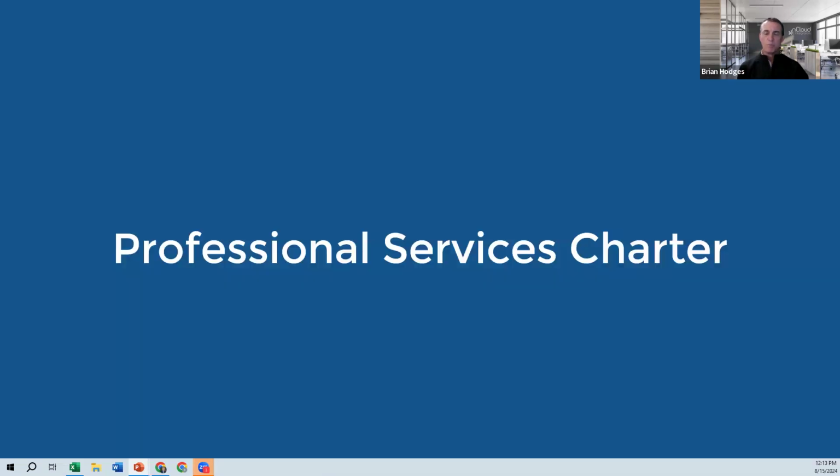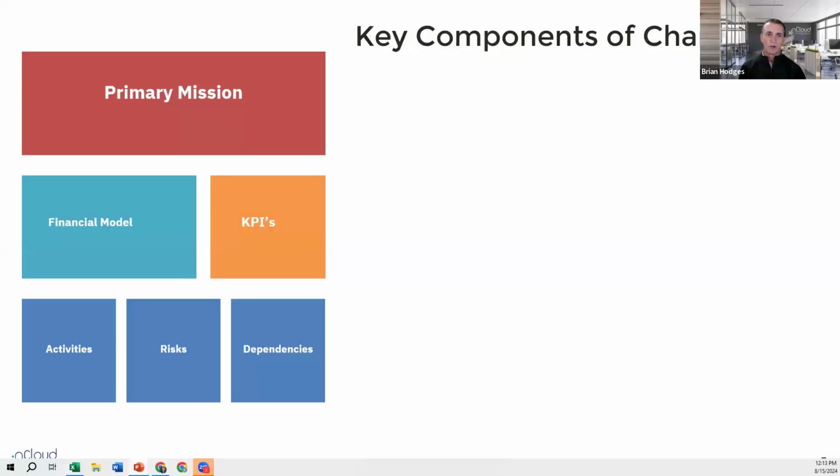But as I mentioned a moment ago, I'm going to start with something that's near and dear to my heart. It's something that every time we start working with a new client, I ask if I can take a look at the professional services charter. And surprisingly enough, or maybe it's not surprising, the answer is, well, we kind of have one, or we've got one that's sort of unspoken, or it's spoken but it's not documented. So I can't stress the importance of this enough.